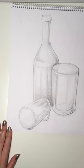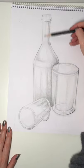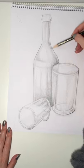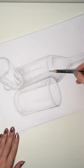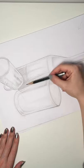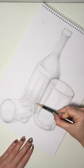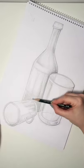Of course, you guys drew different kinds of compositions, so you might not have a dark glass like mine, and then you don't need to differentiate colors like I did. The only thing you need to do then is to separate the objects behind and in front, and put some glow on the objects in the front. And don't forget to work on the glass texture.